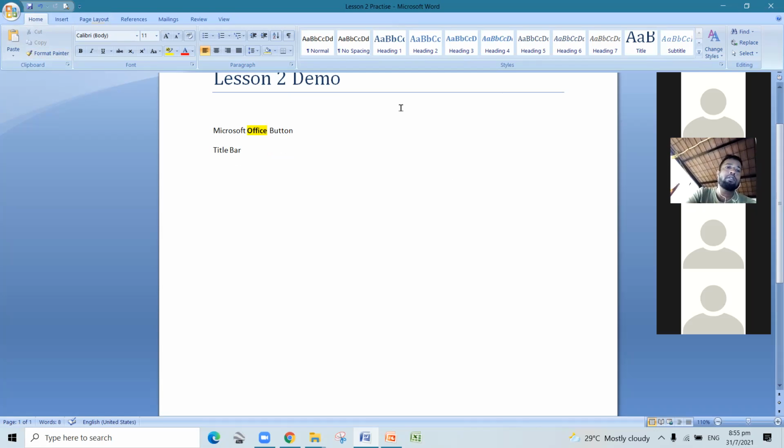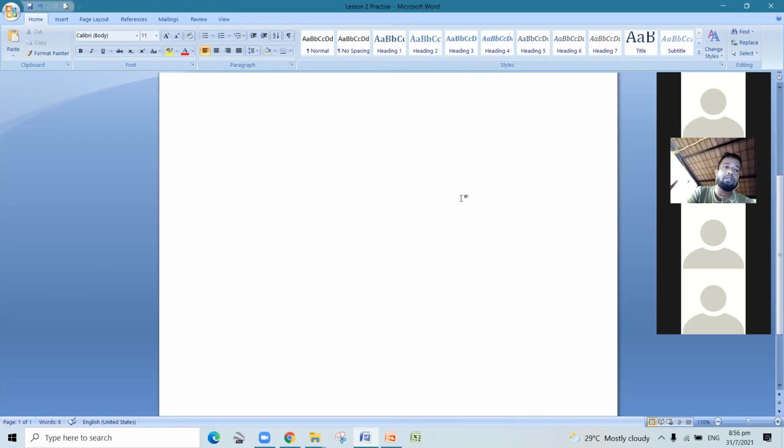Okay. So the next thing we will see is we will look into the status bar. If you see here below, this is called the status bar. What is the function of the status bar? It shows you a lot of information about the file. If you see in this file, there is only one page, right?